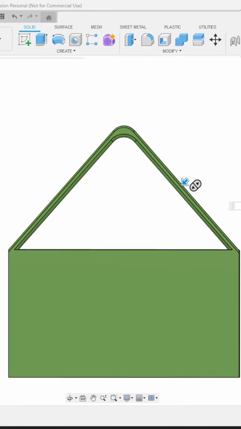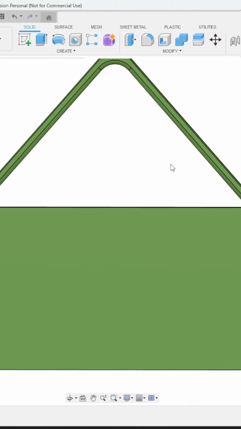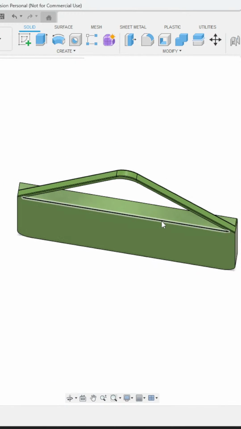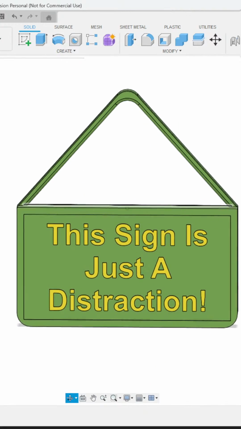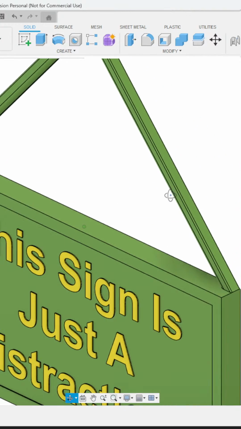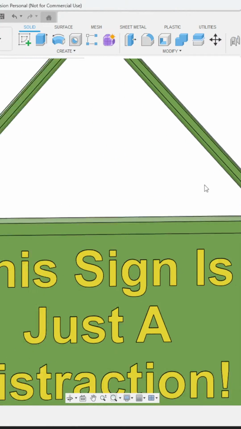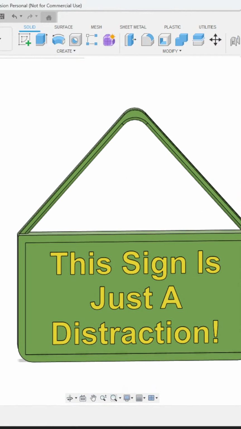All right. Now, did that also do it to the front? All right. Let's go in there and fix that.